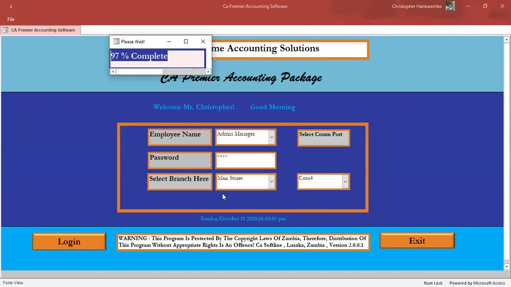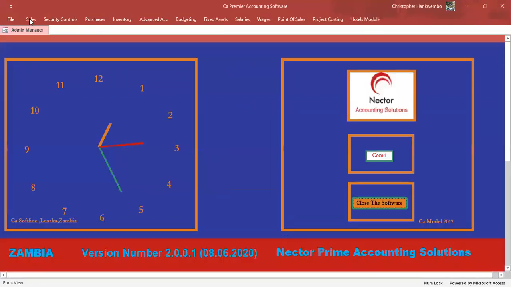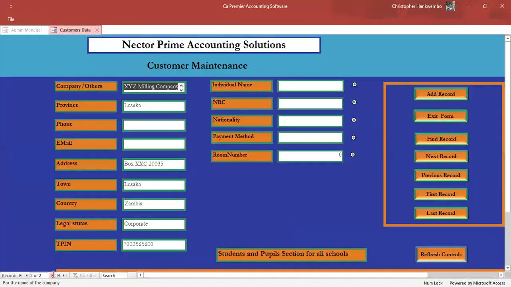Okay, we are in the main screen there. So direct we go to sales. We check our customer data. If we have everything there, we have the cancels there for cancel processing. For credit sales, we use the actual customer names. There we are, okay. We can exit it there.